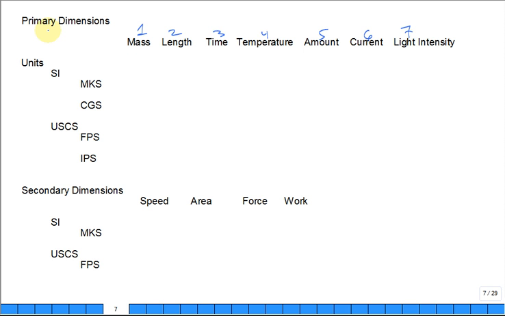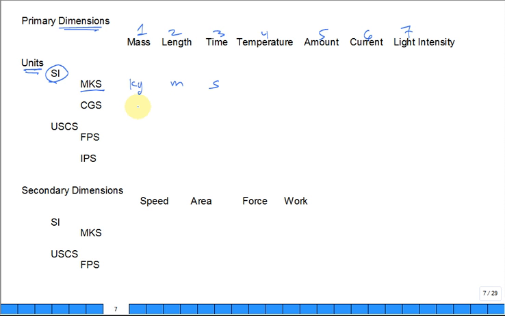Now, once we've said the dimension, then we could talk about units to quantify that measurement of that dimension. So you can say length is a dimension, but you either measure it in feet, miles, inches, centimeters, millimeters, kilometers, you just measure it in something. So in the SI, the international system, previously known as metric, sometimes still called metric, MKS, it's a meter for the length, a kilogram for the mass, and a second for the time.